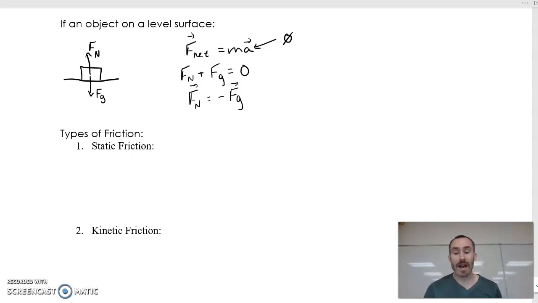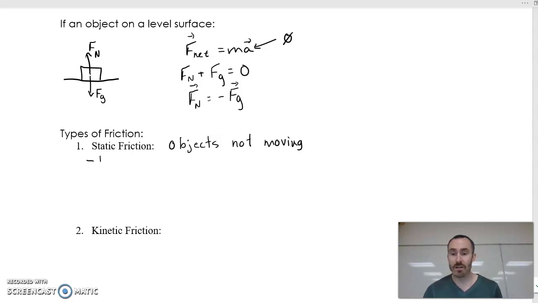So we have two types of friction, depending on the situation you're in. You've got static friction and kinetic friction. Static friction is for objects that are not moving. So that seems a little bit odd at first, but now think about you've got a really heavy object on the floor and you're trying to push it, but you're not strong enough. What's preventing you from pushing it? It's the force of friction. The force of friction is too great for you to overcome with even your massive strength, and so then the object remains not moving.